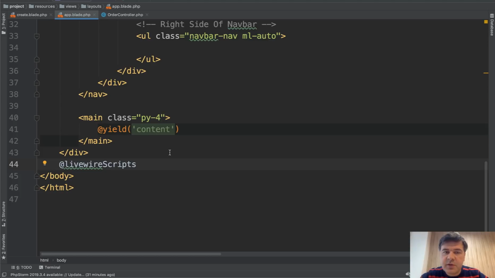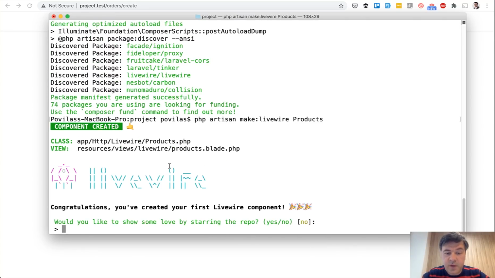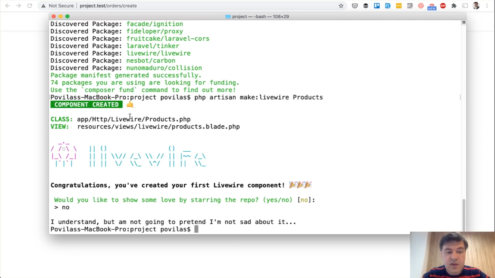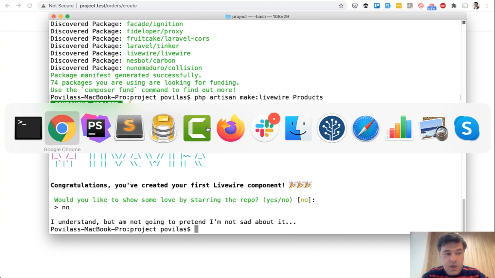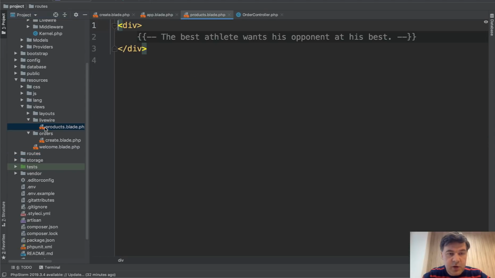It's kind of a similar thing to a Vue.js component if you think about it, but it will be only a backend thing. So if we go php artisan make:livewire products, it will create two files for us. So Livewire products component, the backend logic, and then a blade file. It's pretty similar to a Vue.js component's template and script sections. Just again, no JavaScript. And if we open that products blade, it is in resources/views/livewire/products.blade.php.